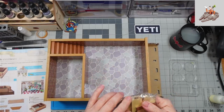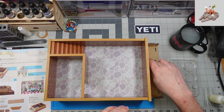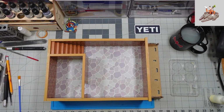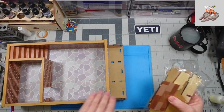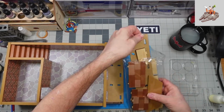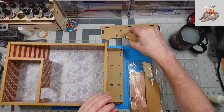Now we have some additional pieces for the slide out room. This is all, I believe, parts for out here. So what I will do is I'll move the book, slide this over to where we're centering on the piece we're actually working on. So we have several pieces.